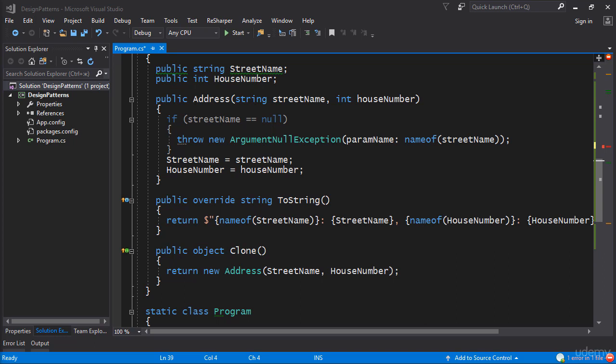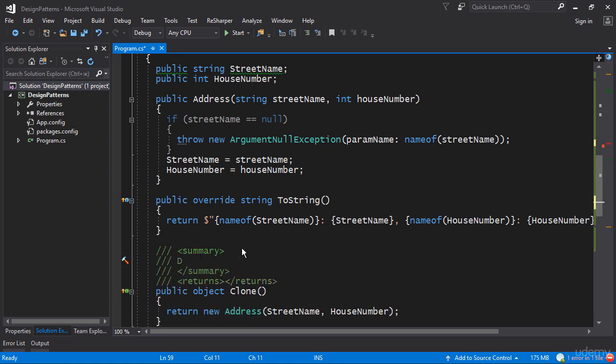I think we can all agree that having the ICloneable interface for copying objects is not the way to go, quite simply because it's badly specified, because it returns an object instead of something more strongly typed, and in general we don't know what to do with it, and neither does the user of the object. Even if you specify in the documentation that this is a deep copy, it's still uncertain whether people would actually use it correctly. So how about we avoid all this?